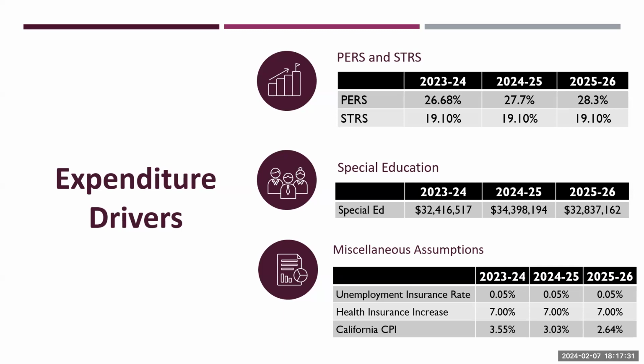So we continue to eagerly watch what's taking place in Sacramento as it drives so much of the funding for us locally. But what we know is that the significant increase in one-time funds is not going to continue. We have exhausted our COVID funding and many other one-time funds that were received. And so we have fewer funding sources moving forward.